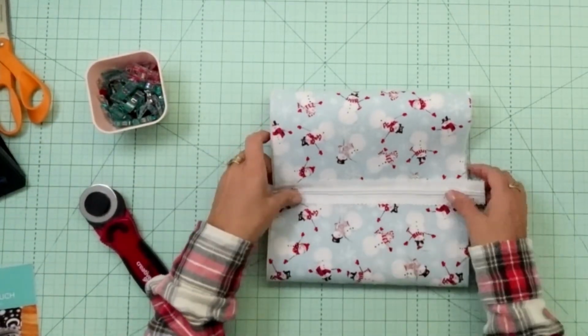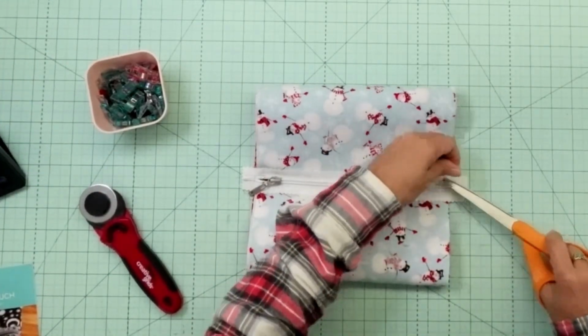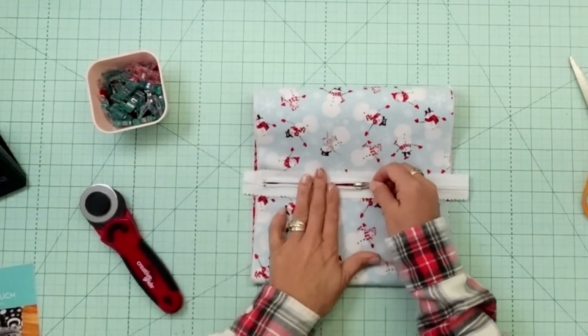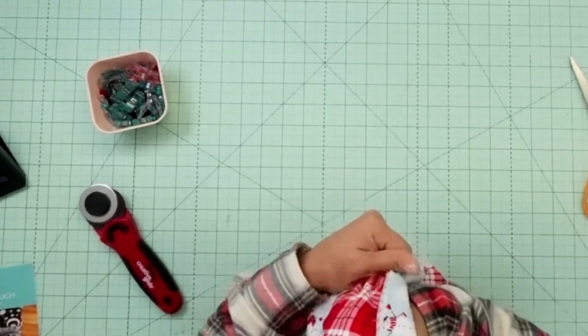Okay, the last step, we're going to fold this inside out and open this up about halfway or so. So just fold it inside out.